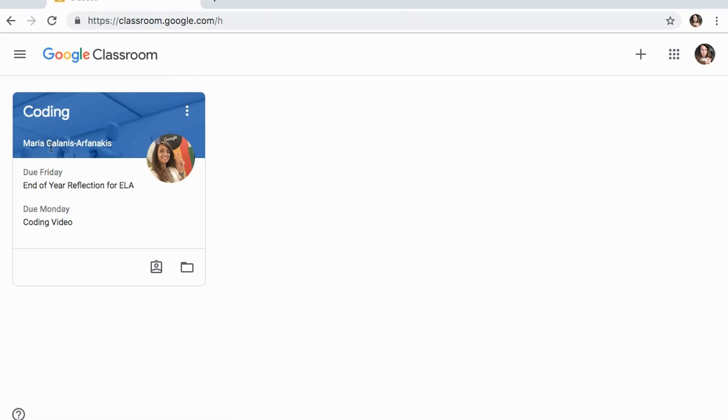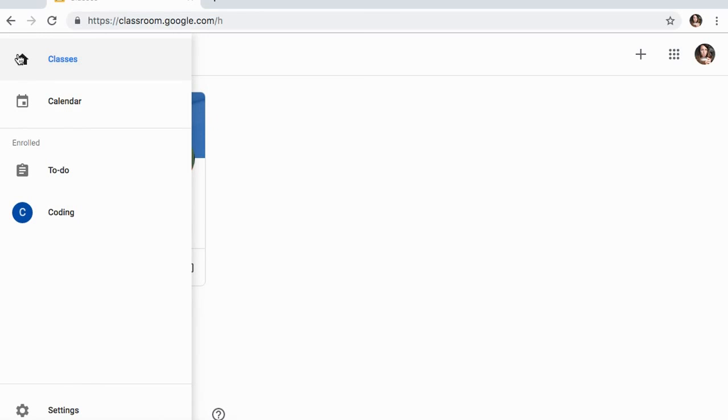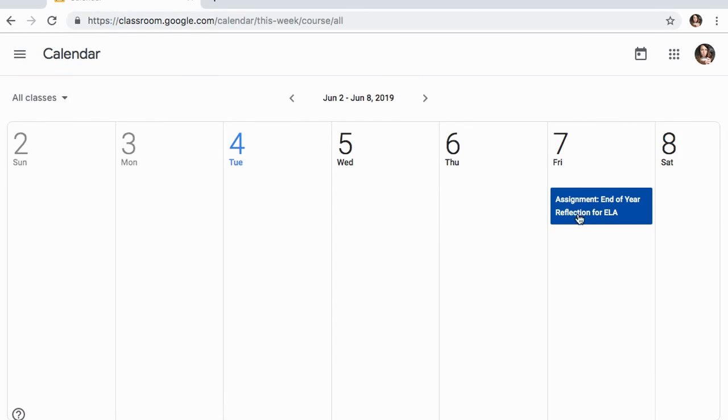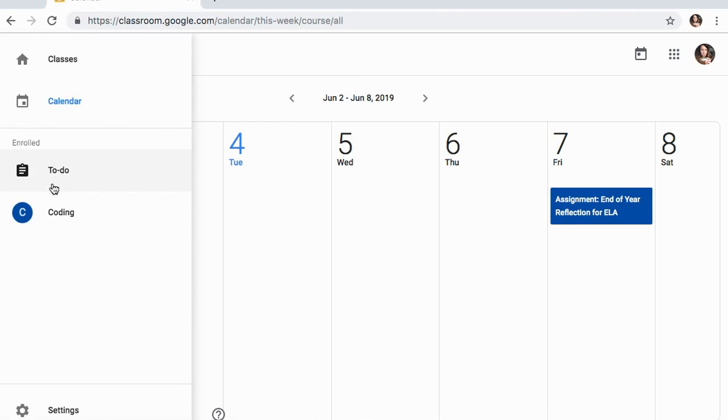It says the class name, the teacher's name, and a quick view of the upcoming lessons that are due. I can also click on this icon that shows the work for my class, and this folder connects to the folder in Google Drive with all the files that I need for this class. On the left-hand side, this little three-line icon or hamburger icon, if you click on that, you can also take a quick peek at all the different items in here. There's a calendar you can click on, and it shows you all of the due dates that are coming up for your class. You can also take a quick jump to all the other classes you have. Again, I only have one class in this example. So let's jump into the class now.